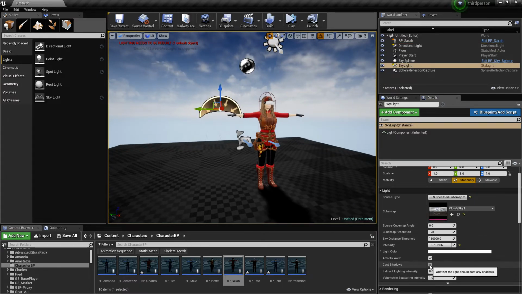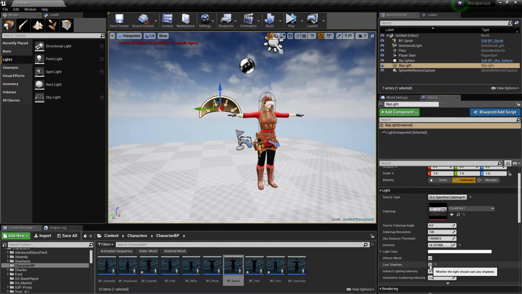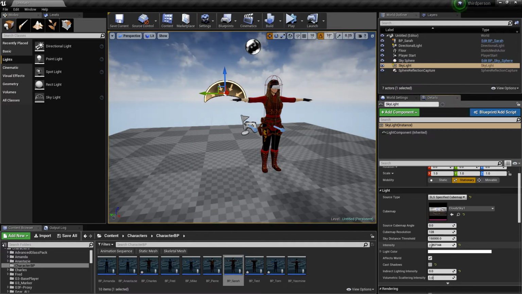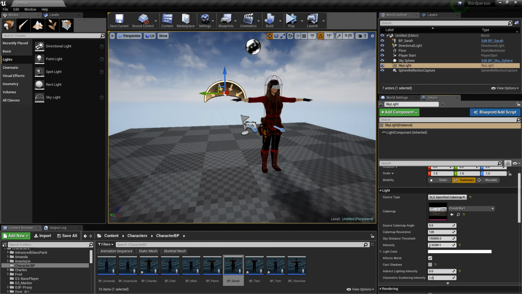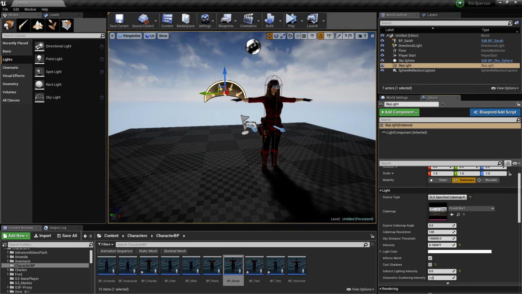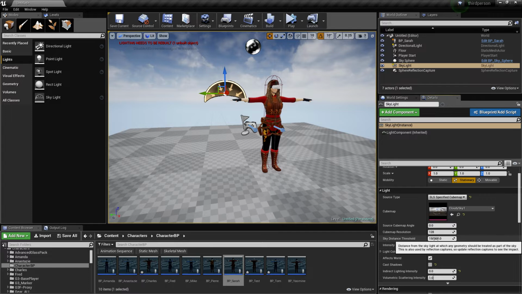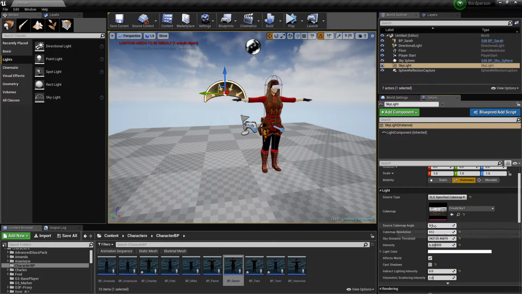Select this guy here, turn off and on, cast shadow. If we turn it off, you can see that it adds an increased level to the entire environment, which we can control by decreasing the amount of overall intensity output. And you can see that the player's shadow is starting to come in down at the bottom. It's getting more intense until we get down to, say, 0, which is the same thing as turning off the cast shadow effect, I guess. And then you can play with things like this threshold, cube map resolution, stuff like that, source angle.